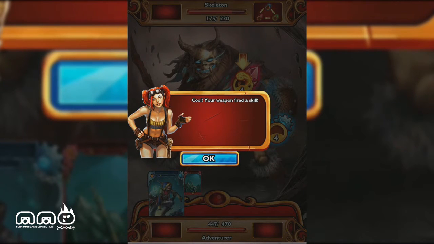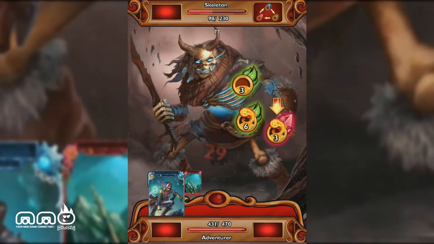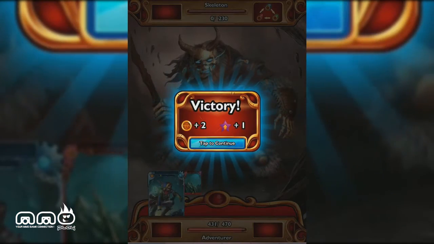Cool, your weapon fired a skill, so that's pretty cool. Another little feature that's pretty interesting. Our weapon fired a skill, which is awesome. So not only do we attack, but our weapons do a little bonus to it. Let's keep tapping this guy over here, keep dealing the damage that we need to, keep taking this guy out. And there we go. We unleashed a really good combo, as you just saw, and we just took this guy out.